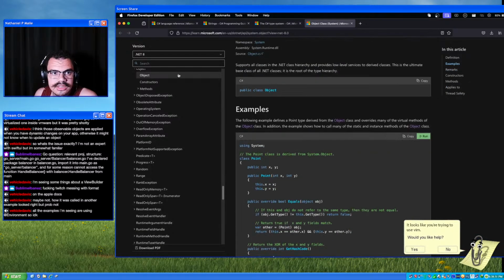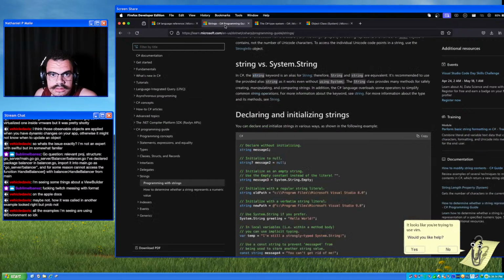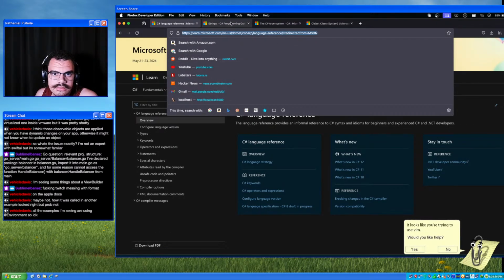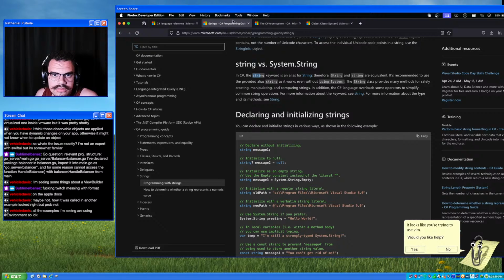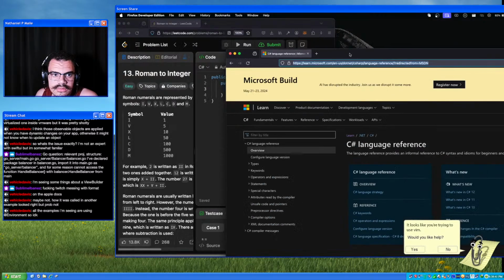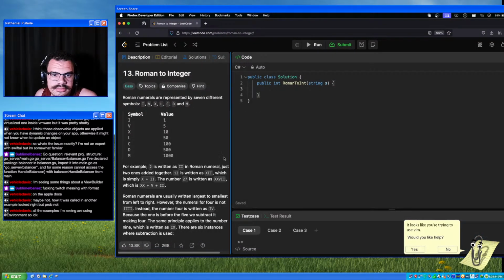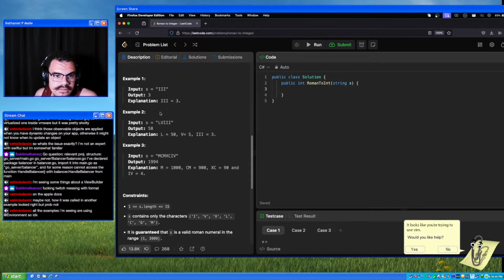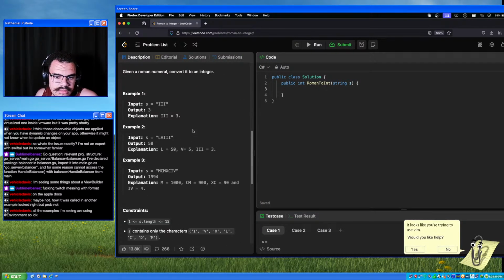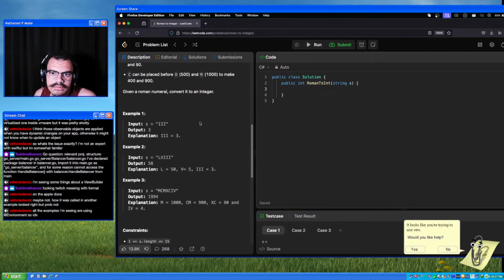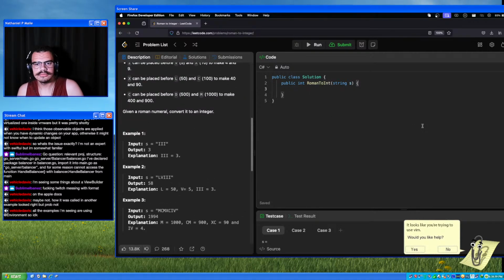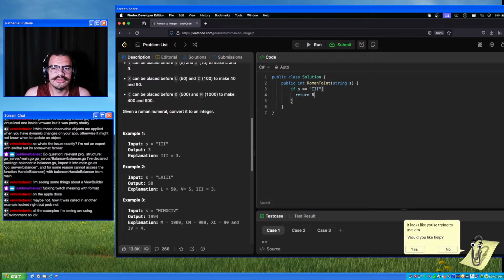Let's see what else is going on. All right. Let's say if s equals I, return 3.